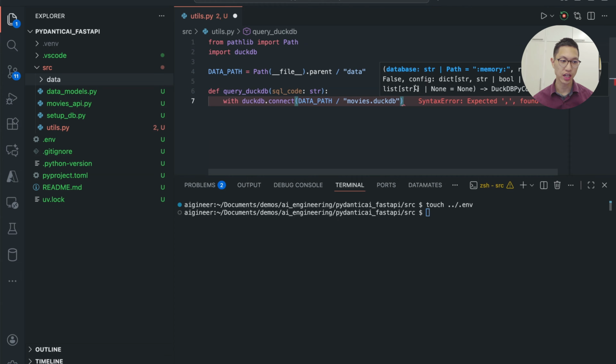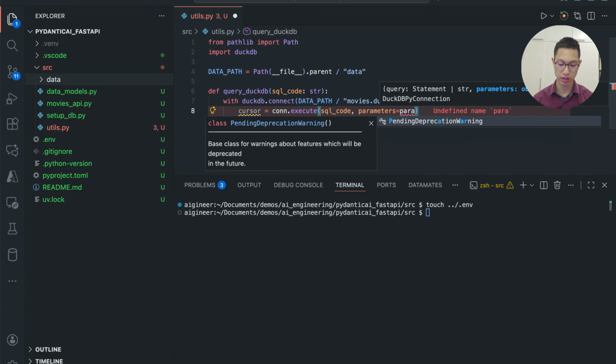To do that, we create this connection object, and this connection object we use to create this cursor. And let's see, cursor equals con.execute. And here I will put in SQL code. However, it's important that we put in parameters as well.